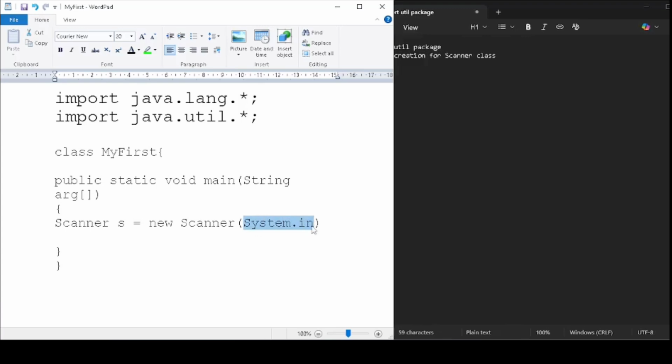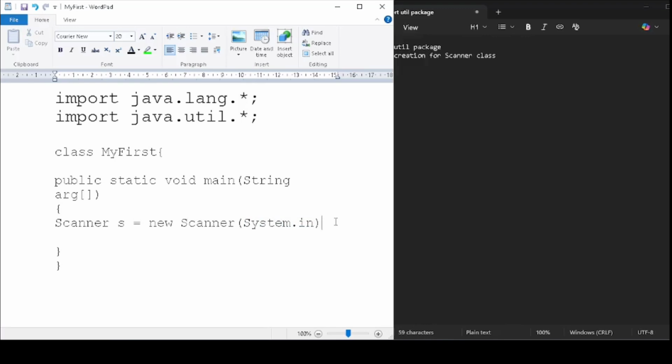When you are writing anything to your screen, you use System.out. Now I am entering a value to the program, that's why I have written System.in. Now I am trying to add two numbers via simple Java code.